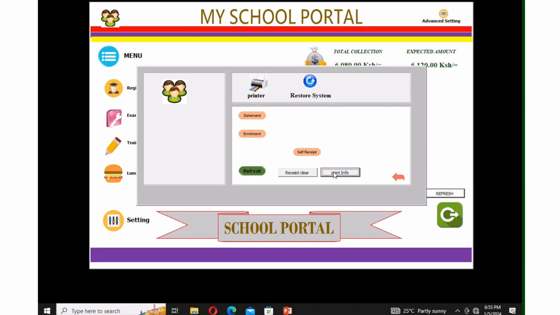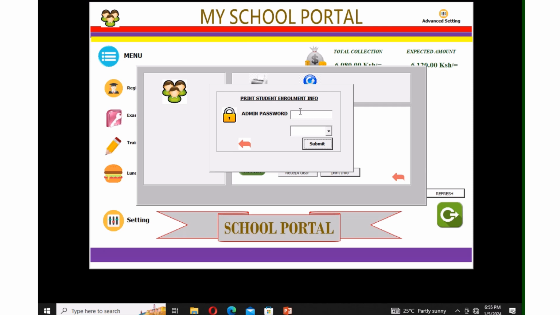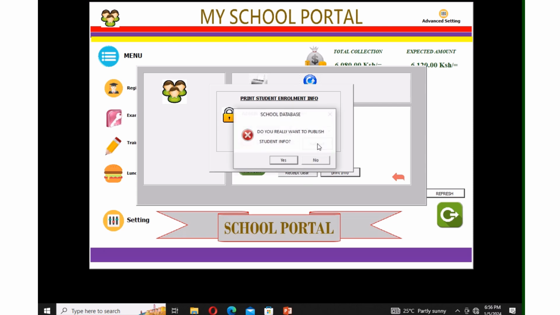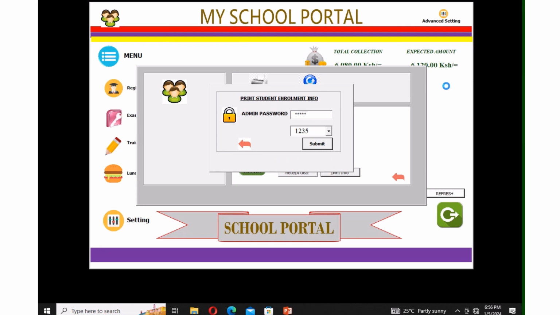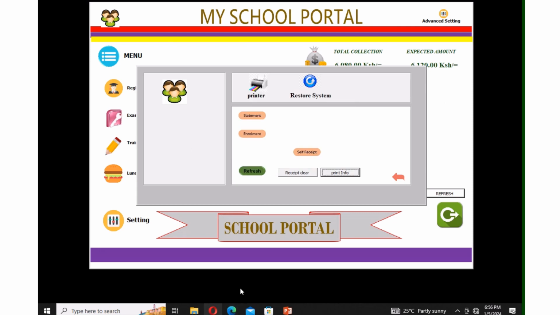So I click on print info, enter the admin password. I enter that, and I select the student that I want to get the information for. So I submit. I say okay.